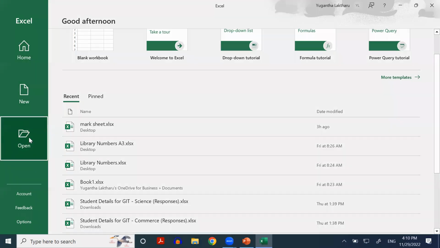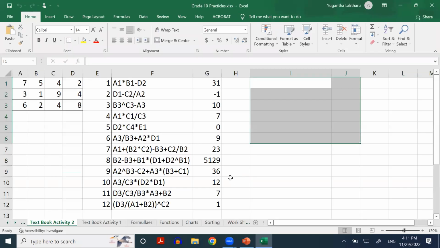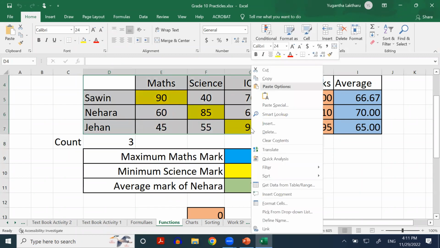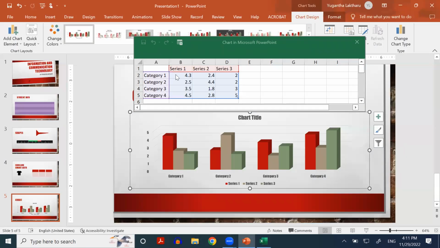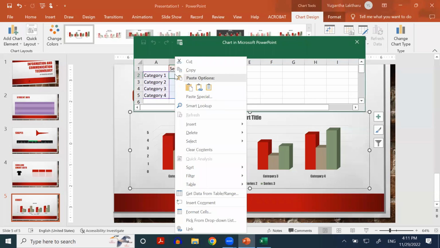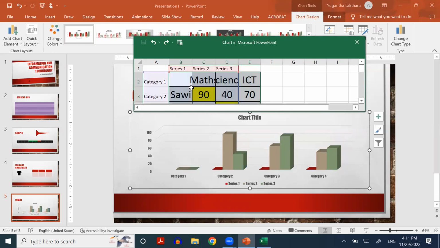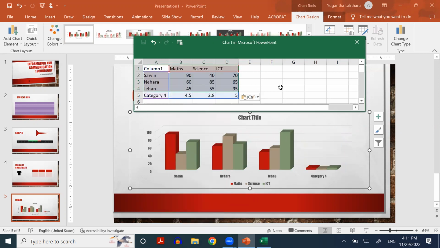Let me see. Yeah, from here, I think you can remember the things that we have done. So if we want to show these things, you can copy it, put it in the presentation, and we can paste it. Likewise.